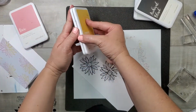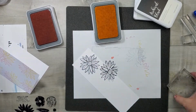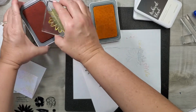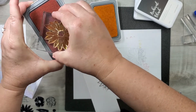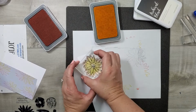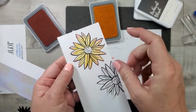So we're going to use almost the same technique, but this one is going to be a rock and roll. Again, I've got Canary and I've got Pixie, and we're going in the lighter color first. So I'm going to ink up this entire flower in the Canary, and then I'm going to take the stamp set and rock and roll it. I don't know if y'all can tell, but I'm only inking up the edges of that flower, and then I'm going to stamp it down. Can you see how the edges are that pink, that Pixie color?